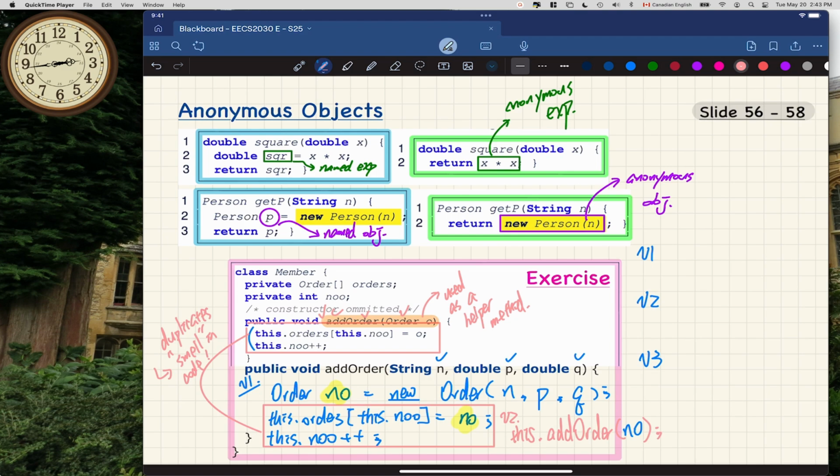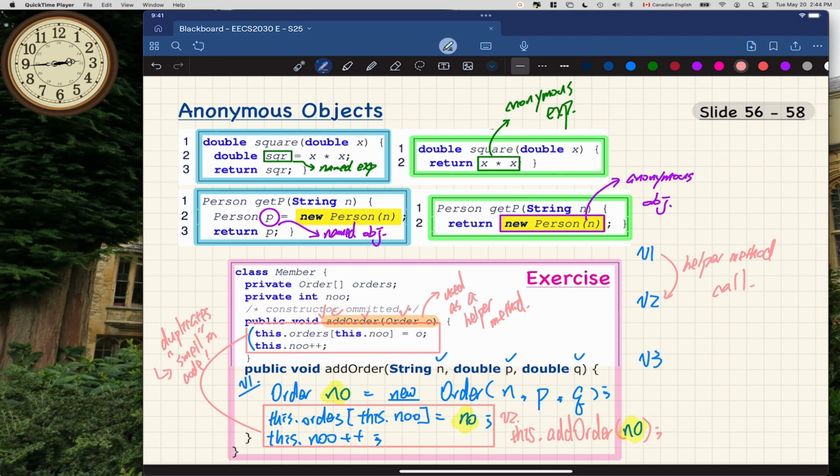So that will be the first improvement we can do in order to arrive at version 2. So that one is version 2. So think about when we go from version 1 to version 2, we basically just eliminate the smell from your code by using a helper method call. Okay, that's the first improvement.